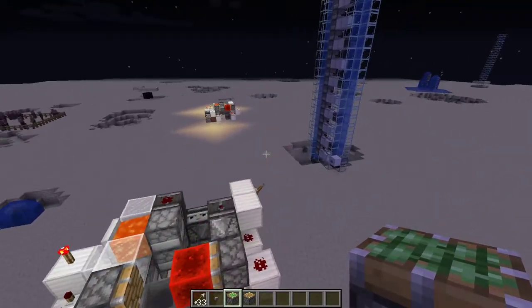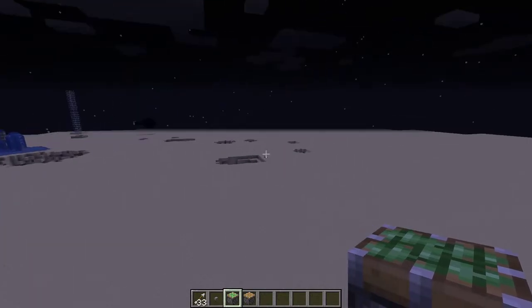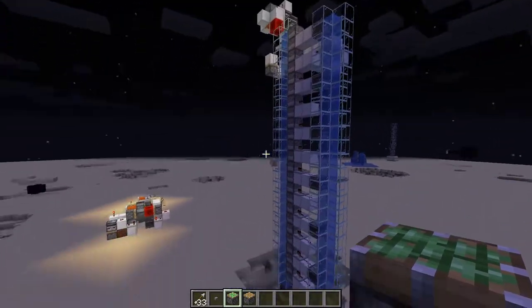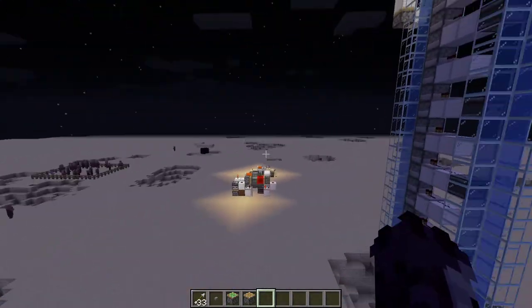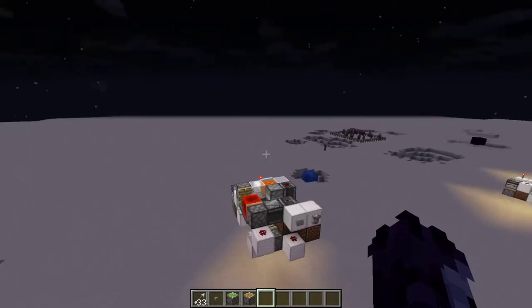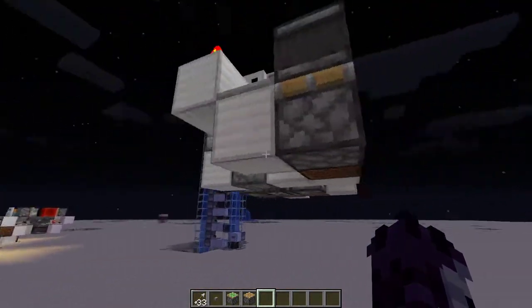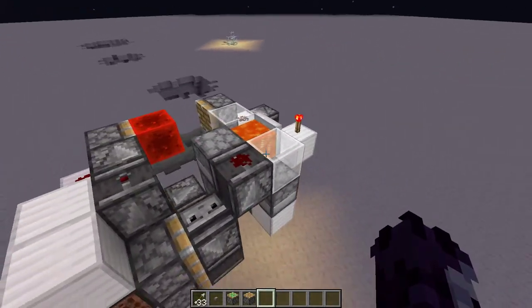If you're wondering, the craters around here are because this is my giant testing world, and I didn't feel like moving these over to a separate world. So, yeah. Lots of failed contraptions. But this works, and it's nice, small, and functional.